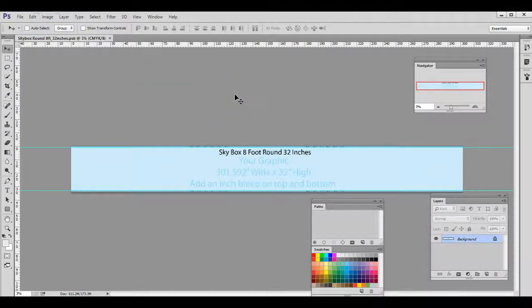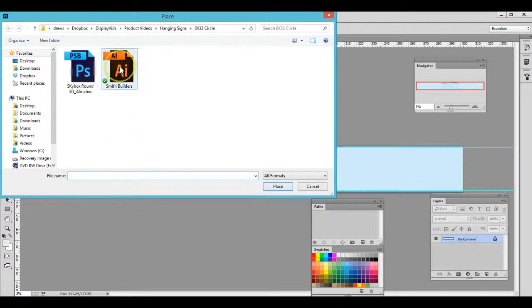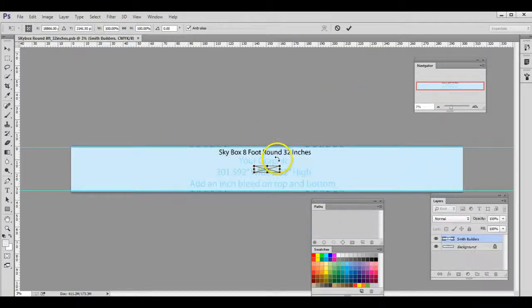Okay, so now we're ready to add in the logo to get started. The way you do that is you go to File and Place. Here I have a vectored Adobe Illustrator file which has our logo in it.